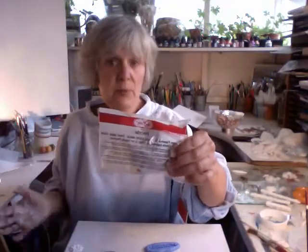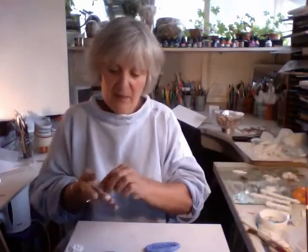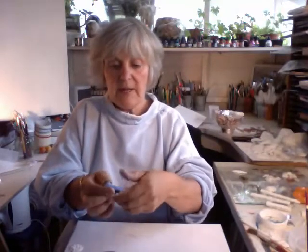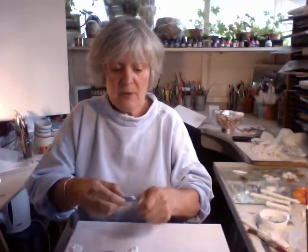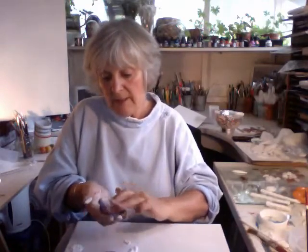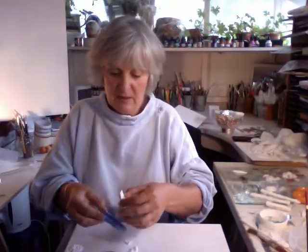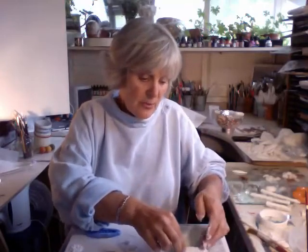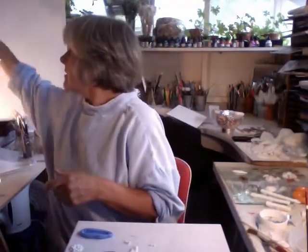Using this lovely air-dried clay, Porzella — I'm sure there's lots of different makes, I've only found this one and I've stuck with it because it's so soft and lovely. So a little ball, roll it out into a sort of long thing, and what you do is just press it in and squidge it in. Smooth out the edges a bit because it can always be gently filed off later. Make the back fairly flat, and then take it out like that. I would make quite a few of those as I'm in the mood — turn the radio on and off you go. So they can go into the drying cabinet along with all the others, and I'll do a few more later.